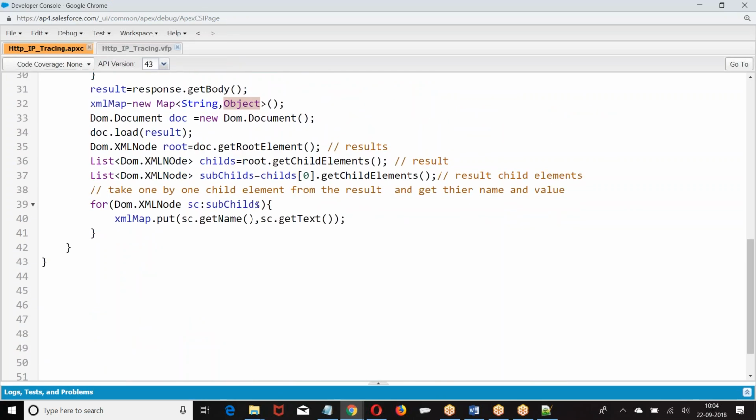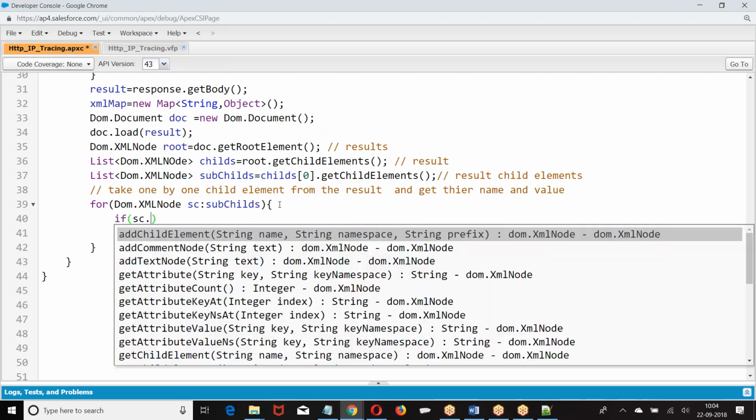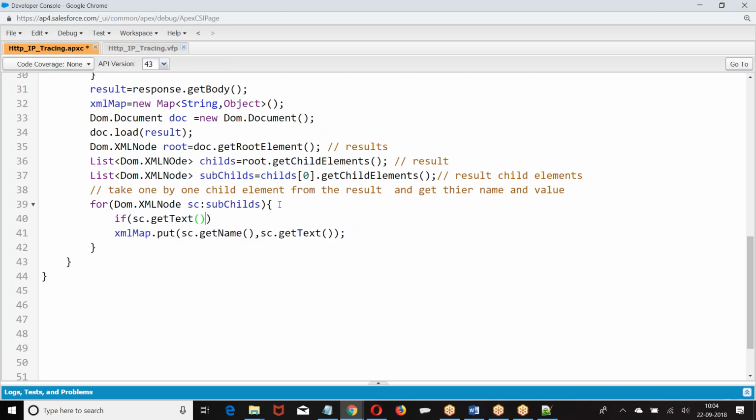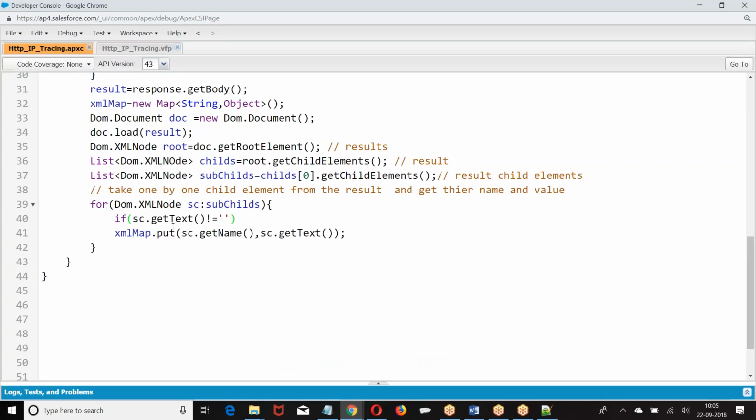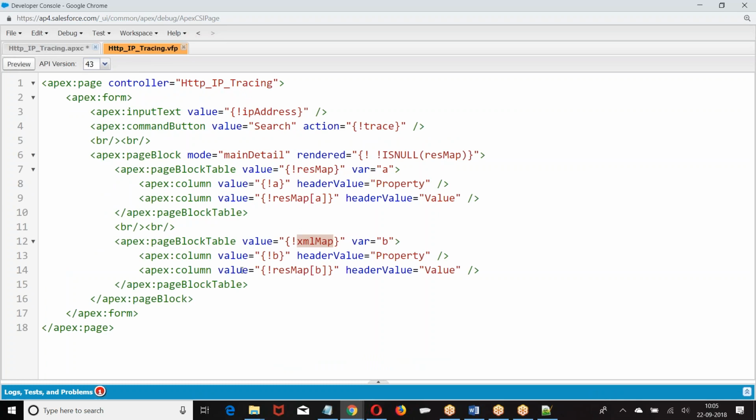So just let me check. There is a parsing error. Let me check what was the issue here.